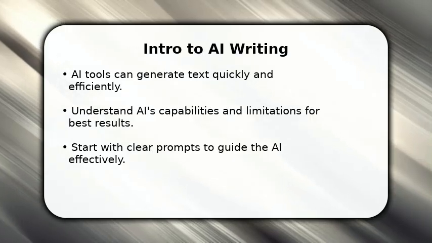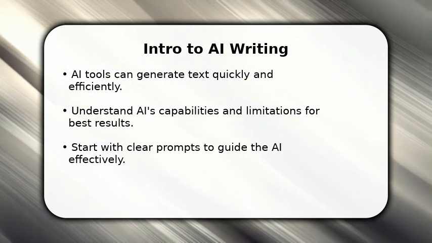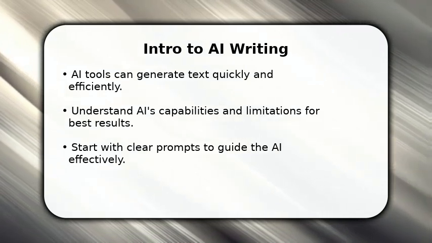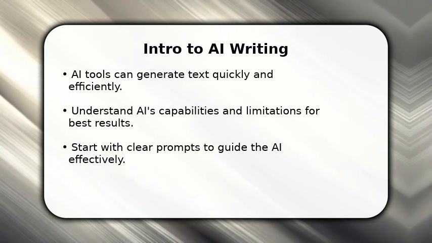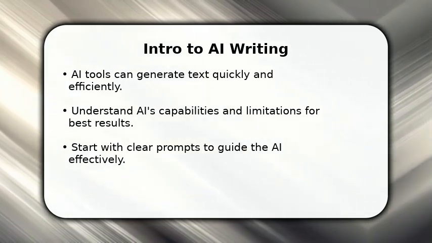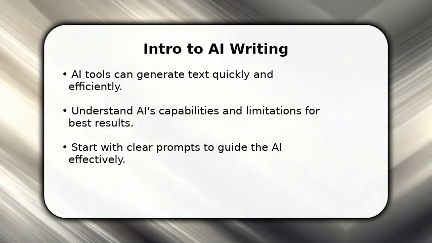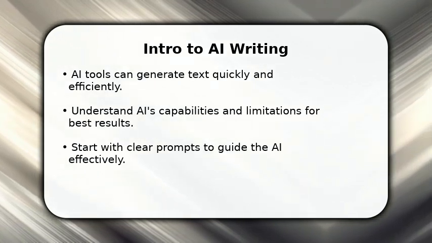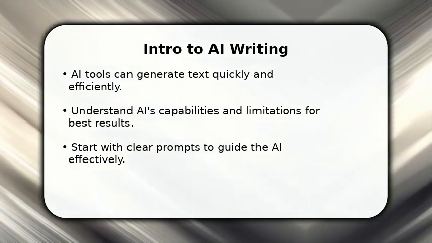In this video, I will explain how to use AI for writing. First, let's explore the basics of AI writing tools. These powerful programs can help you generate content, brainstorm ideas, and even refine your existing text. It's crucial to understand what AI can and cannot do to maximize its potential.